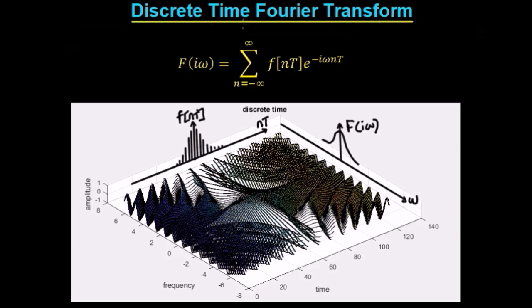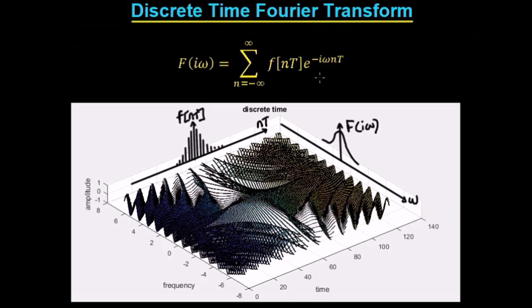So let's look at the discrete time Fourier transform. Now we've actually covered most of the work involved in this, so a lot of it's going to be a recap. So we start off with a discrete function of time, f of nT. So this is our f of nT here, and you can see I've chosen this one in particular as an even function.